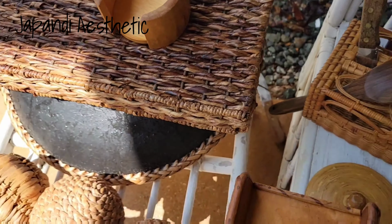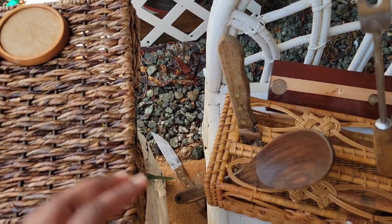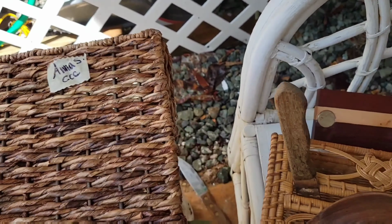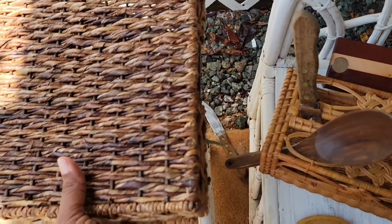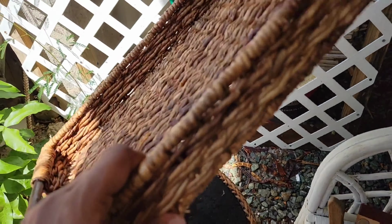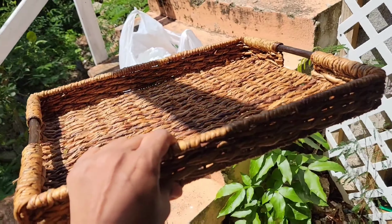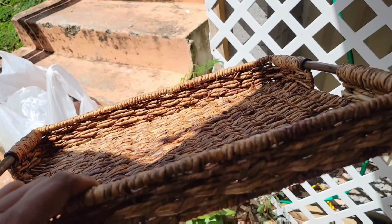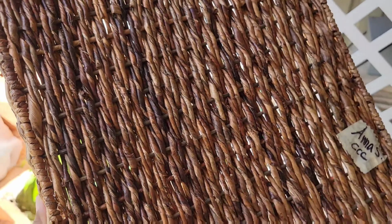So let me move this stuff over here so I can show you guys this Balinese tray. Love it, love it, love it. I don't have any words. You can look at it for yourself and see. No words for that.